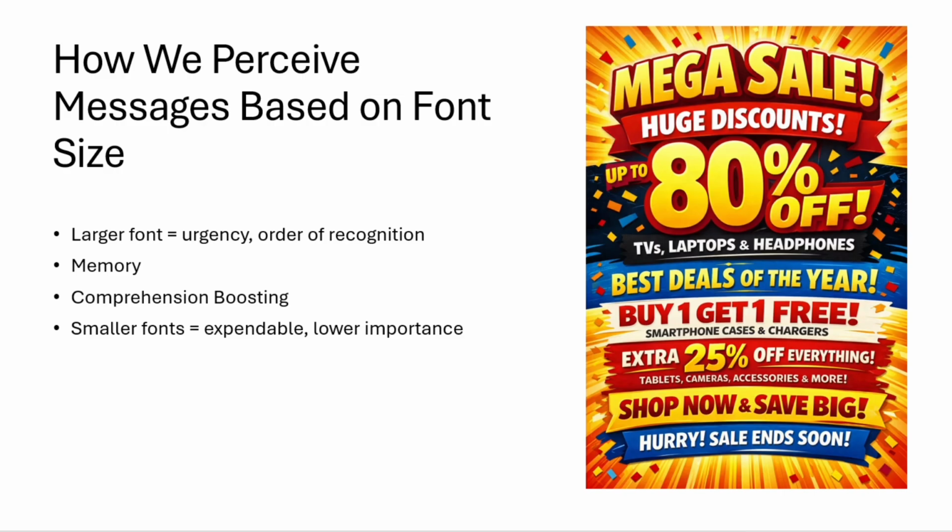All the smaller text below is still placed there for the consumer to read if they want, but it's put at a lower urgency level, meaning their mind might skip over it. So if the brand wanted to put some restrictions, like restricting terms or conditions with the sale, they would probably want to put those in smaller text at the bottom of the page where the consumer's eye would catch it the least.